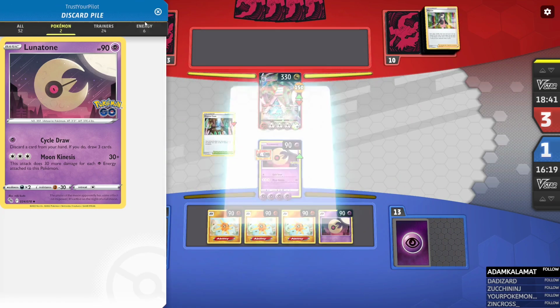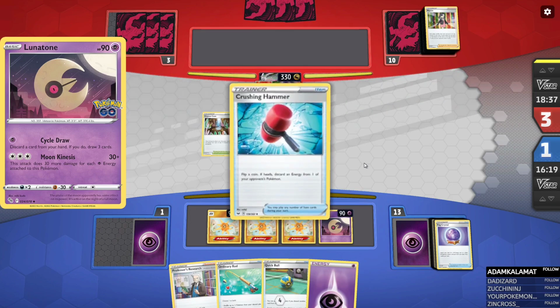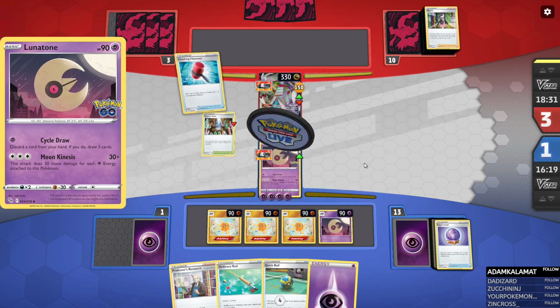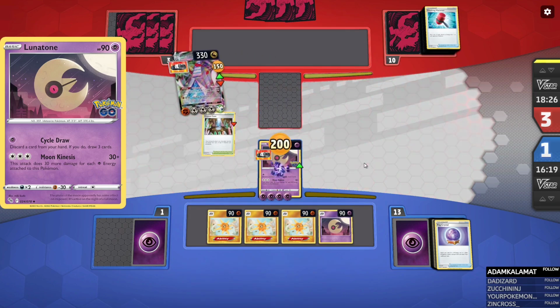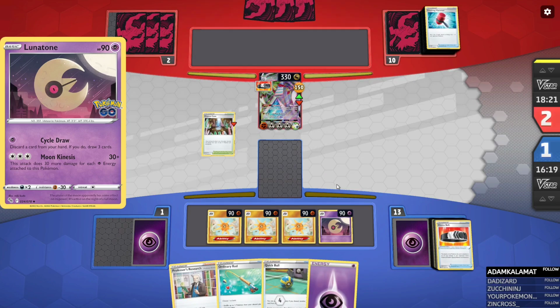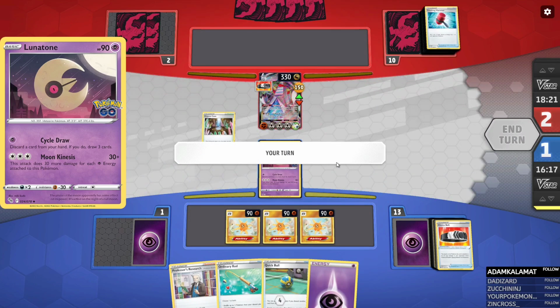So I need to put Lunatone. They're just thinning out right here. So hang on. If they... No way! They didn't heal. They didn't find another Hyper Potion. So if I play this correctly, I can just win right now. Let's go Lunatone.